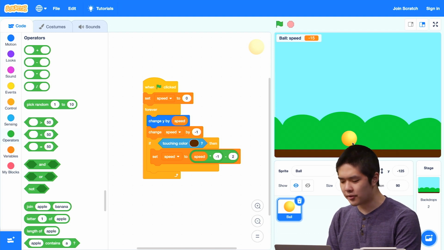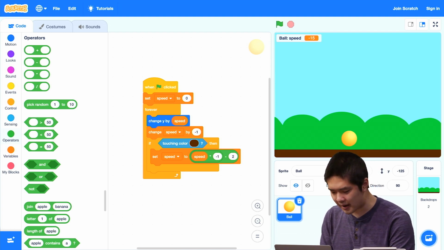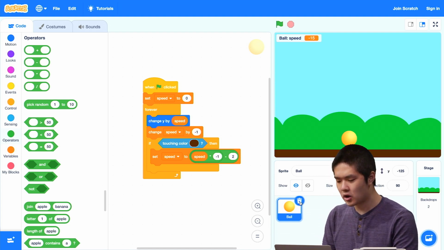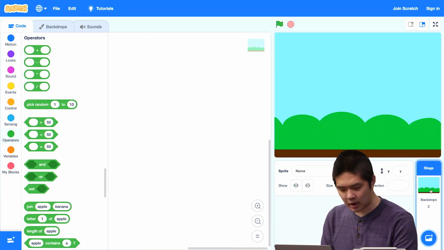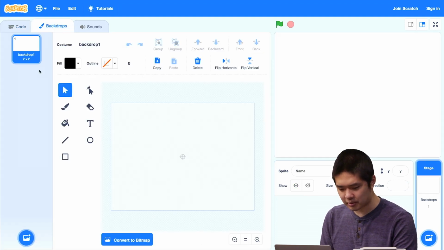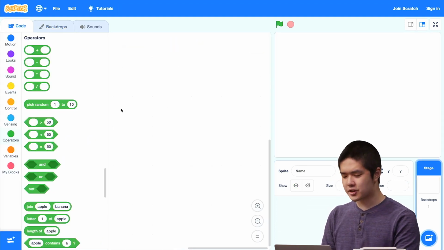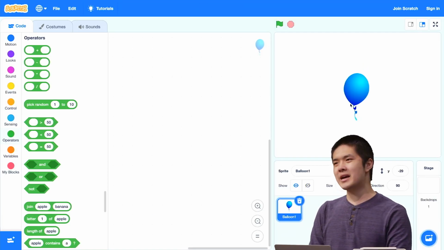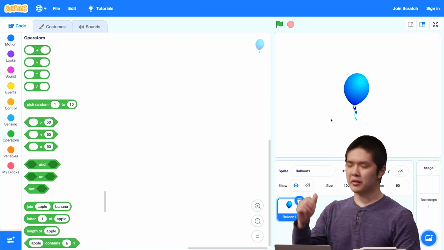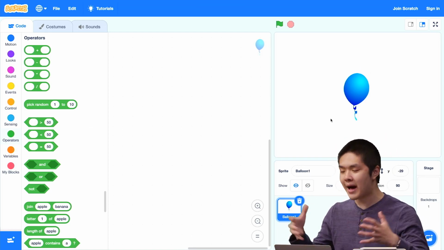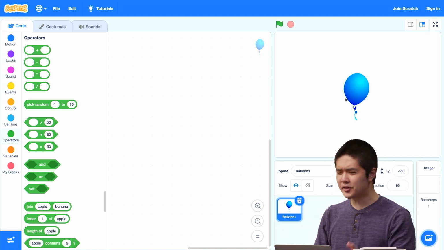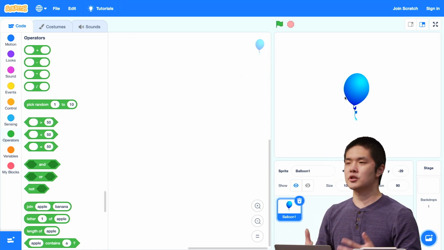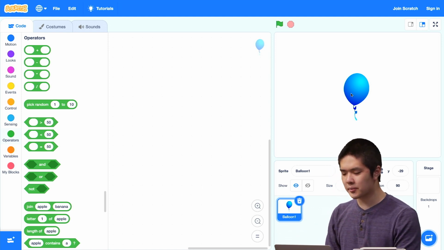All right, what else can we do with variables? We'll take a look at a couple other final examples. One is we can let the user have control over the variable itself. What you'll notice, I'll go ahead and get rid of the ball and go back to the plain white backdrop. Let's go back to the balloon example that we've seen a couple of times now, where the balloon was inflating. And it was inflating either when we blew at the microphone or pressed the space bar, or we just let it go automatically via a loop. Let's let the user now control how big or small the balloon should be. Let the user control how much air is inside of the balloon.